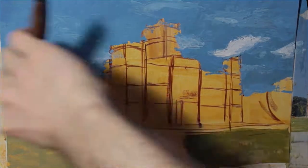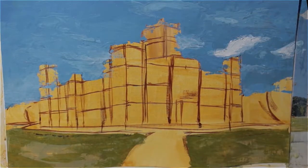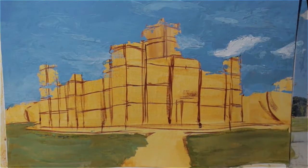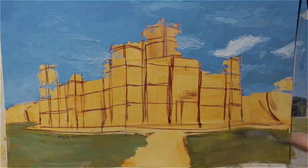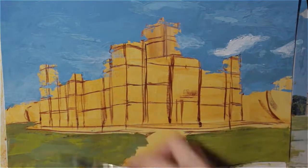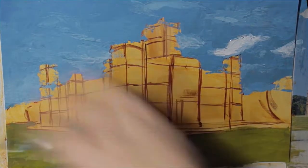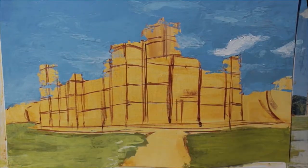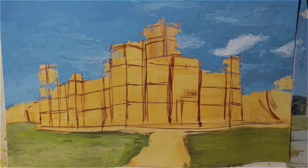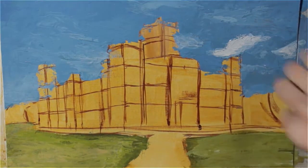And I started on the grass because that seemed like the next easiest thing. And I didn't start with the right colors, I started with darker colors. I can't give the grass texture like I could with a brush, so instead I tried to give a texture by building up textured layers of different greens until I reached the right color I want. And I had a bit of a hard time here with the curve on the right.